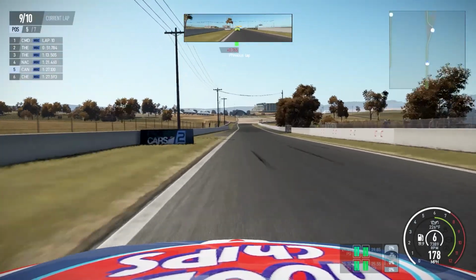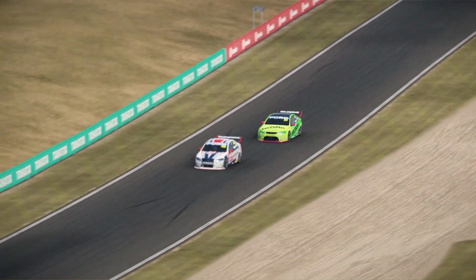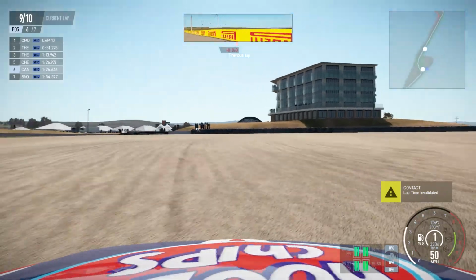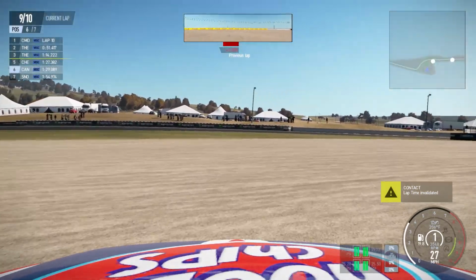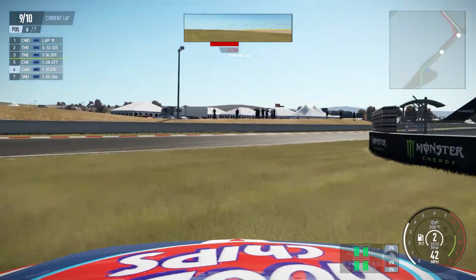I can see him on the mini-map there. He's not too far away. Just going around the kink now, the left-hander. And we're coming up to the braking point, and he's just fed up with me. He decides to throw a little temper tantrum. I don't know if he was embarrassed or he felt like an idiot because I completely outclassed him on Forest Elbow there, but he absolutely rams me off the track.